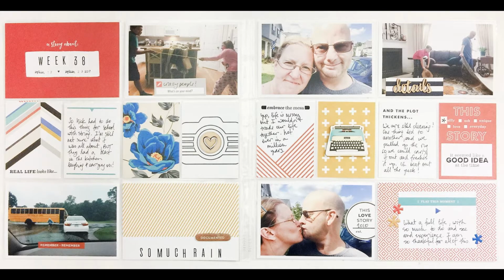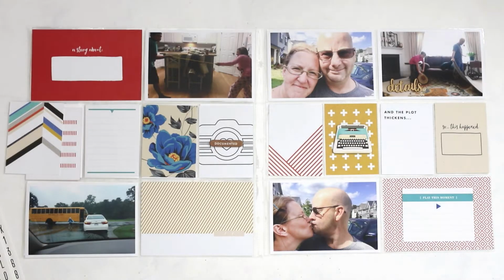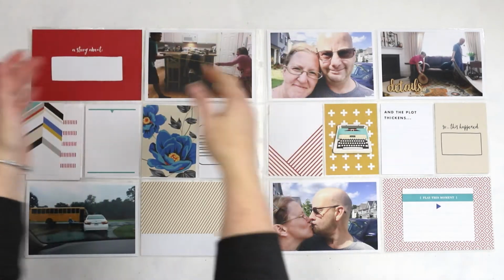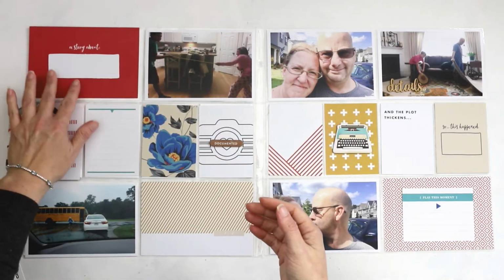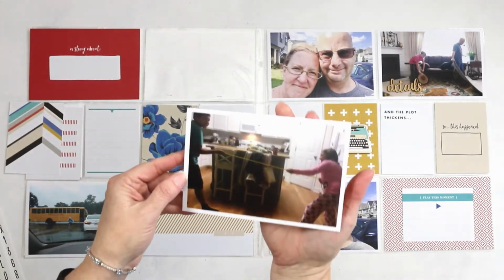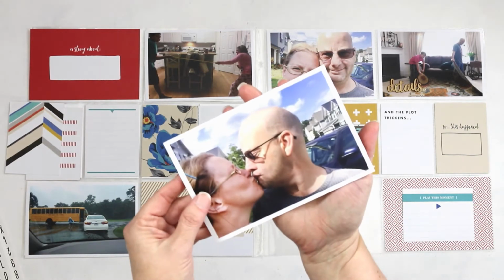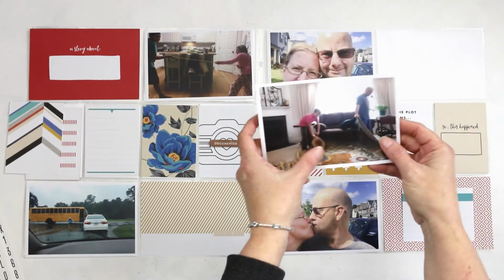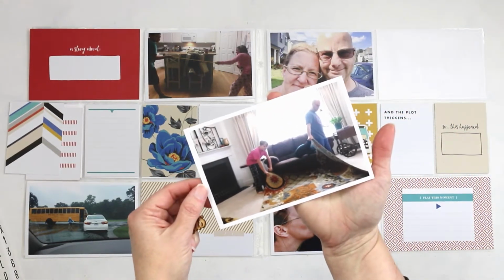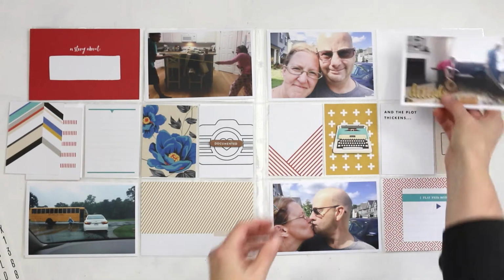Today I'm sharing this layout using the Becky Higgins Project Life Stories Kit that's designed by Krista Sahlin of Sahlin Studio. And if you are coming from the Sahlin Studio blog, welcome to you as well. As a longtime member of the Sahlin Studio creative team, I was so incredibly excited to learn that Krista had been invited to design a kit for the Project Life product collections. I couldn't wait to get my hands on it. This is the Stories Value Kit, and I purchased it immediately as soon as it became available and started creating with it.